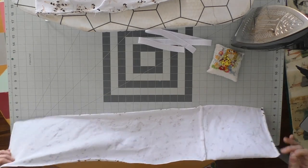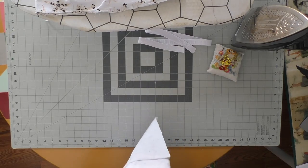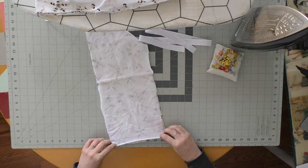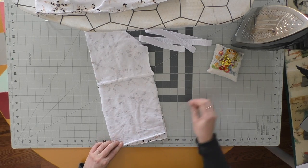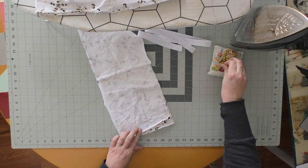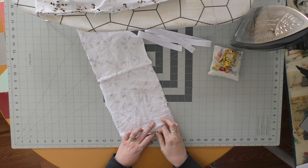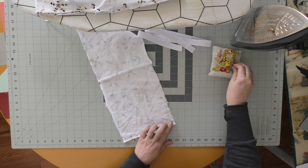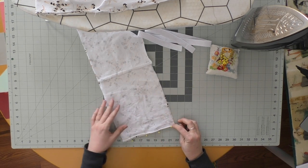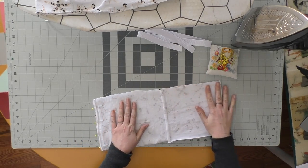The elastic is only in there. The fabric's not going to gather around the elastic. They need to be the same size. It just adds a little bit more return in the elasticity of the band. Anyway, now I'm taking the band and putting it right sides together. I'm going to match up this short side, pin that together, and then guess what? We're going to sew that. So then you're going to have a loop band that's going to go on your looped bra.